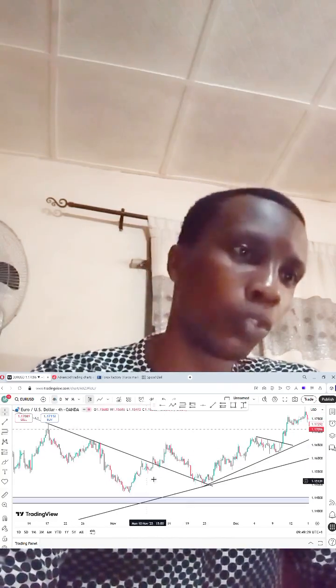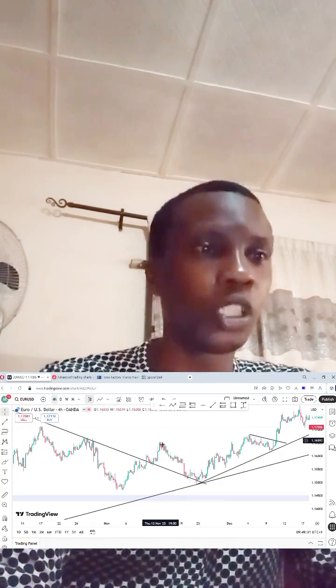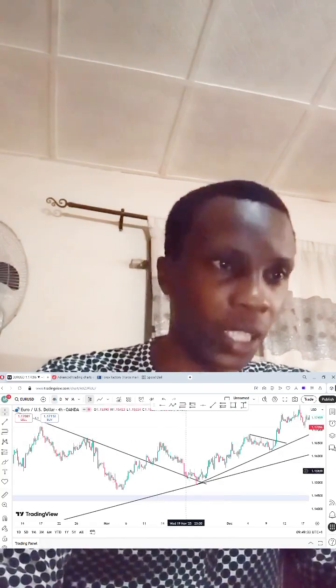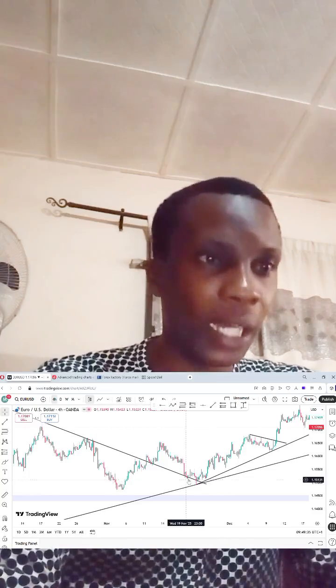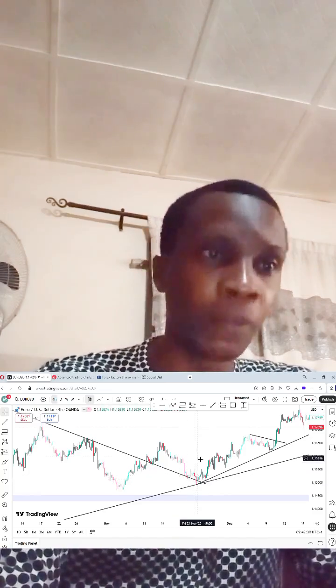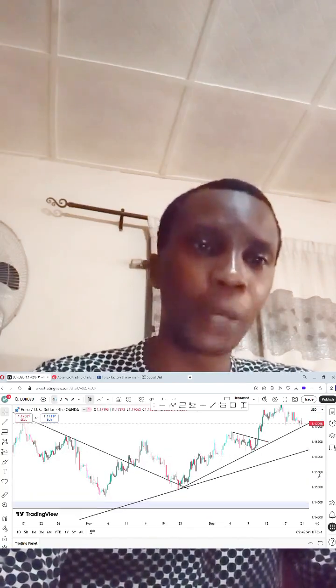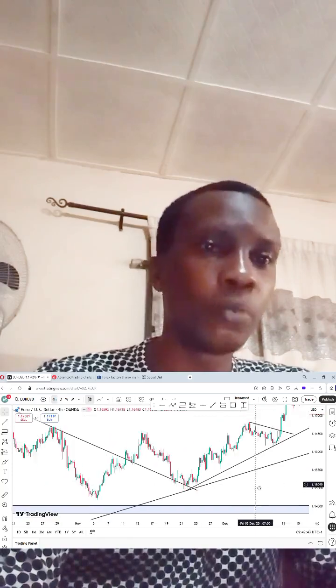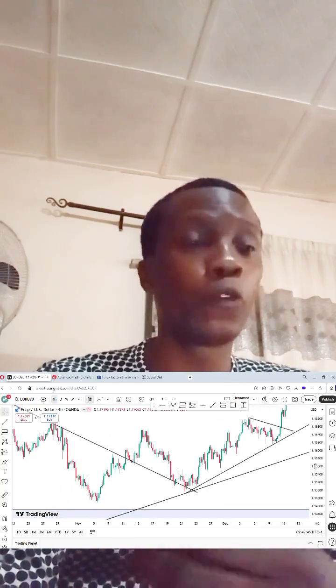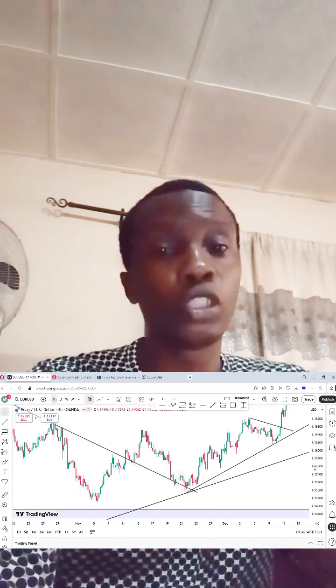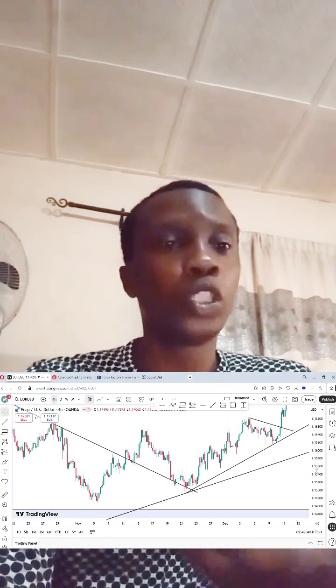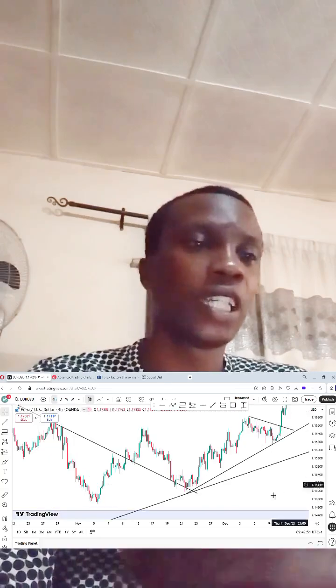Now we expect price to continue elevating to the upside, but the market still pushed back down again to retest it properly right here. And also, why that happened right here, price formed a trend reversal. It formed a continuation pattern, which we know as the inverse head and shoulders.